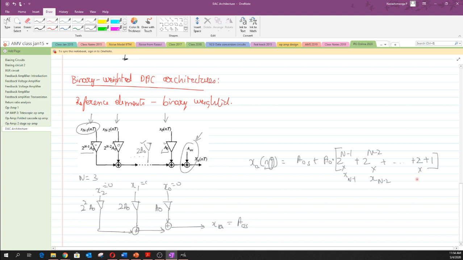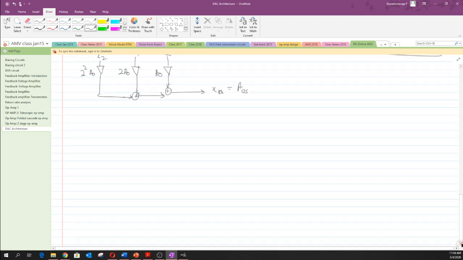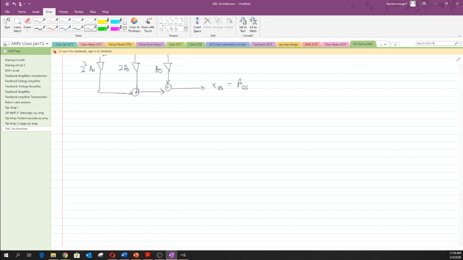Okay. And over here it would be X1, and over here this would be multiplied by a factor of X naught. So you basically have n digital data over here. Sorry that I forgot to write it along with those numbers, but it generally has to be multiplied with the corresponding binary data. Clear? These binary weights. Okay. So this is how the binary weighted DAC architecture works. And now let us focus on the thermometer coded DAC architecture.